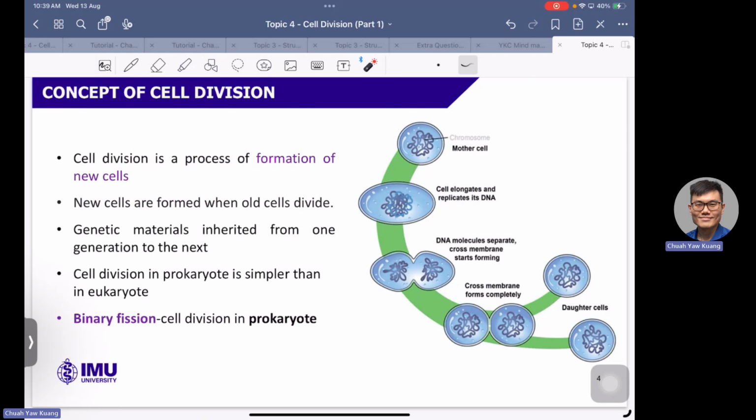They have a nucleus, they have membrane-bound organelles to be separated, and one more thing is that we have more than one chromosome. Compared to the prokaryotic cell in binary fission, they only have one chromosome, and it is not a true chromosome also. So they can simply replicate and separate it. But for eukaryotic cells, no. Eukaryotic cells must have at least 4 chromosomes. It won't be lesser than that; lesser than that normally is not a eukaryotic cell. So that's why we have to use the more complicated process.